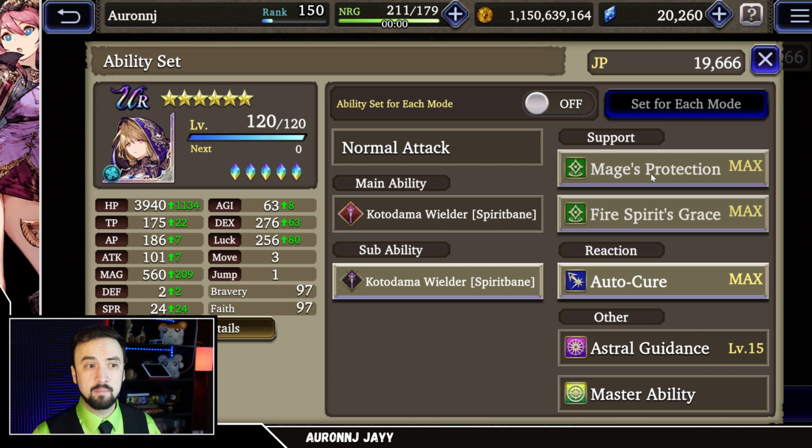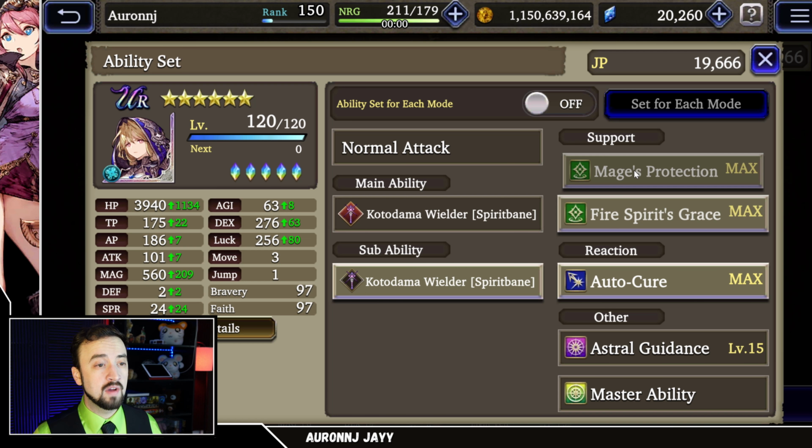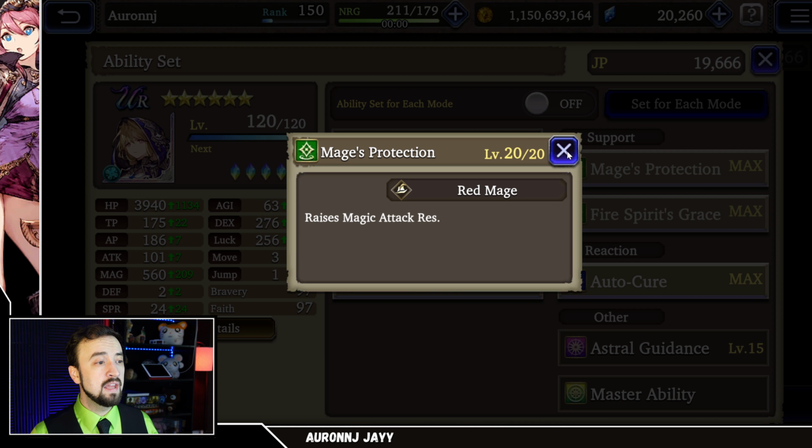Okay, let's talk about her support abilities first. In that last group, I was running Mage's Protection and Fire Spirit's Grace. We already showed what Fire Spirit's Grace is. Mage's Protection is simply more magic resistance. Now you might be thinking to yourself, hey, you had more than 100 magic resist in that last group. Couldn't you have subbed this out for a different one?